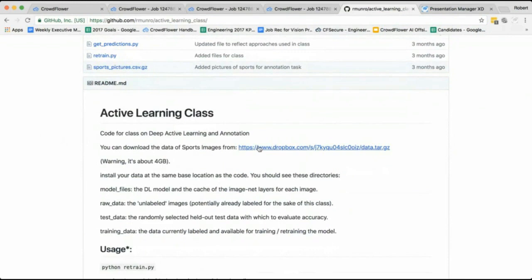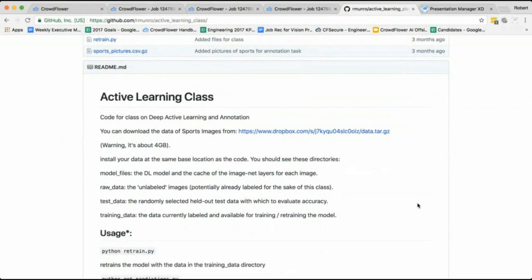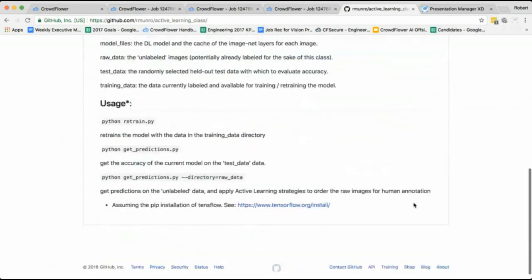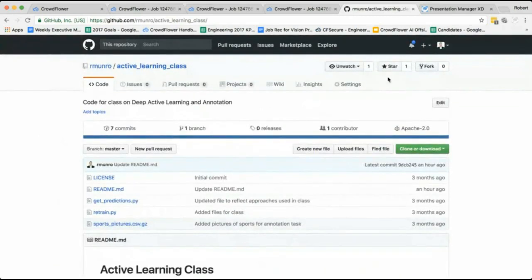So this active learning class is open source data for getting started with the examples that we have here, where there's a 4 GB set of sports images. The same ones you just saw us launch the annotation job for, and starter code for getting predictions. And this actually uses transfer learning. So this is a model trained on Imagenet for which you're using transfer learning for your active learning. So this is deep active transfer learning. And if you can say you're working on deep active transfer learning, then you're right at the cutting edge of artificial intelligence research. So with that, I'll go back to some of those examples.